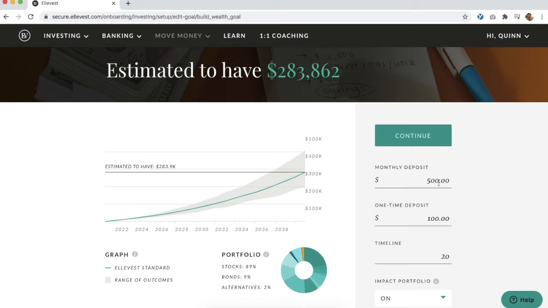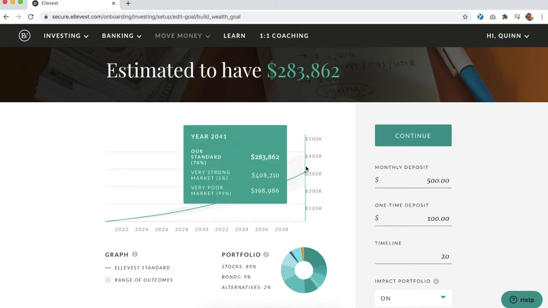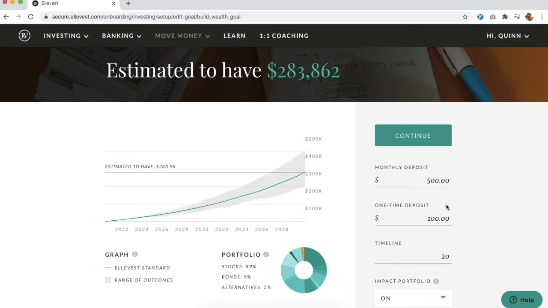So, I'd say it also maybe will help you to think a little bit more about saving some money or reducing expenses, whatever it might be, so that you can put more of it into investments. Because over time, if you start early, or even if you don't start early, just having that consistent deposit into an investment account where you don't have to think about it or stress about it, and that someone trusted is looking over it, it can be really helpful for you. So again, the range can vary quite greatly from, in this case, 198 at the low estimate up to 408 at the high, but just something for you to think about there.